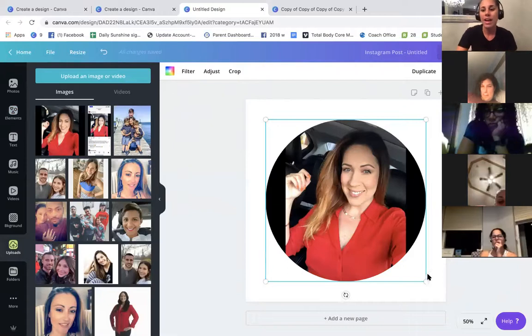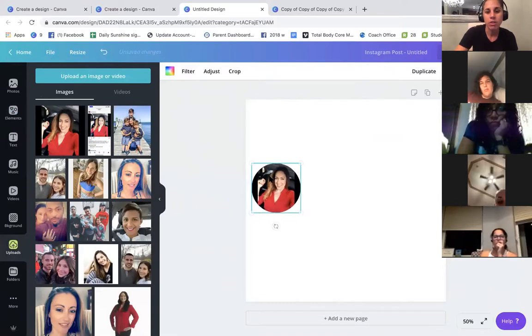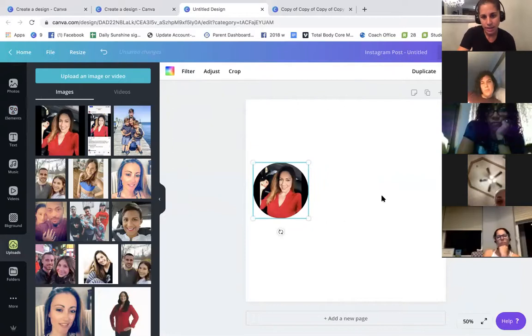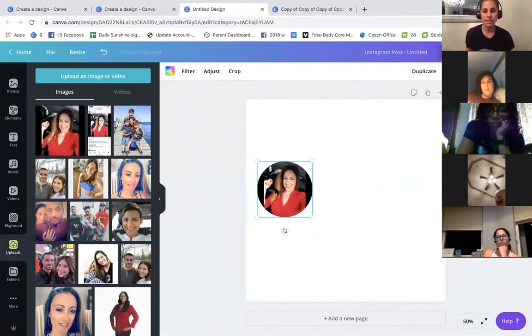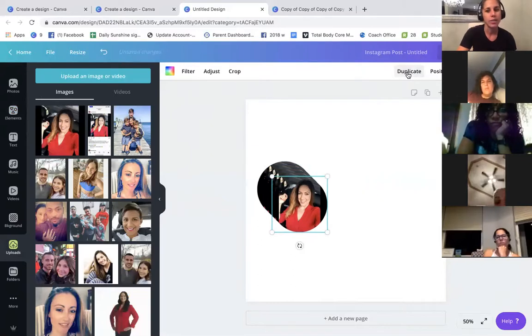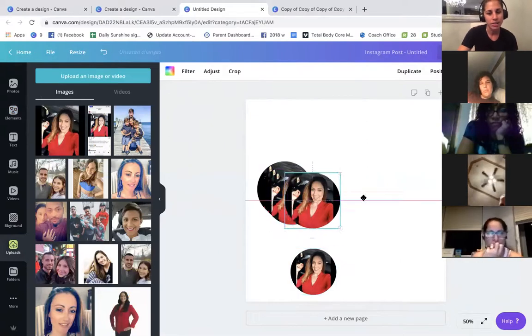So when I go to create, for example, recognition, I first get the size of the circle that I want, the picture that I want. Let's say it's a total of 5 people that hit Success Club on my team. Sorry, I'm moving you. You guys can't see this part, but I'm just moving your faces around. Okay, let's say it's 5 people that I'm working with. Well, I can kind of guide here. How can I fit 5? 1, 2, 3, 4, 5. So I'll get the standard size that I want, and then I'll duplicate 5 times, because it's important that they're all the same size, right? Because if not, it looks amateurish and sloppy if you have one like this and one like that, and it's all over the place, right?